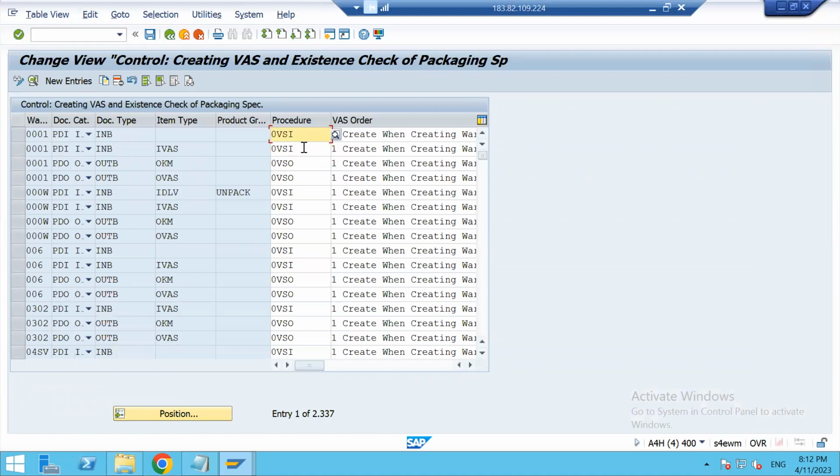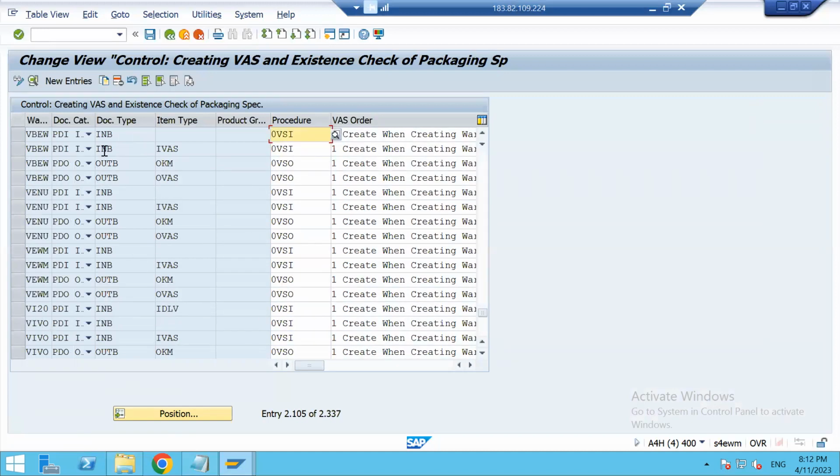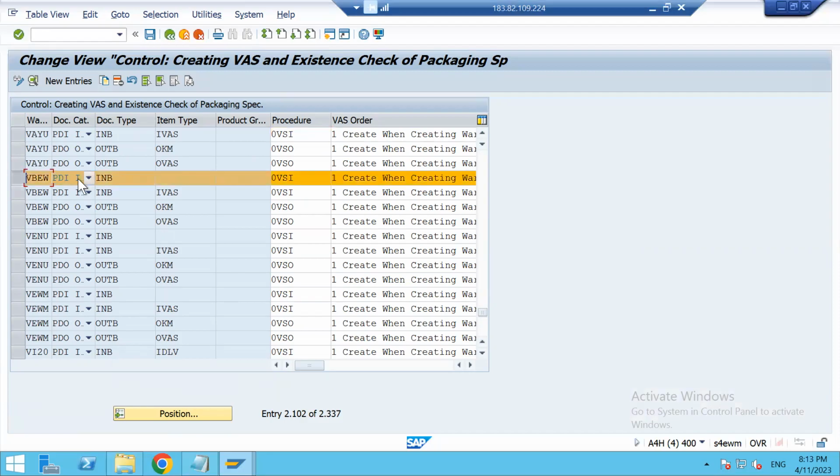So this 0VSA is the procedure for our warehouse with the document type called INB. VW, INB, IDLV, INB, PDA, INB, IDLV.